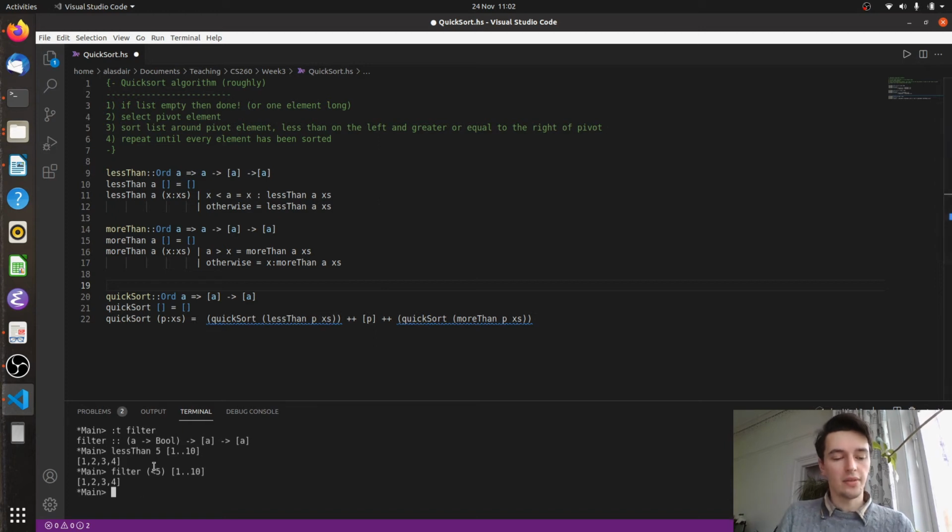But as I said, let's have a look at this less than, because this is another idea that's quite important in Haskell. If we look at the type of less than, we see that it takes two arguments of type A, which are part of the orderable type class. That makes sense. We know that that's a part of the definition of orderable. But how did this work? Well, this is something called partial application.